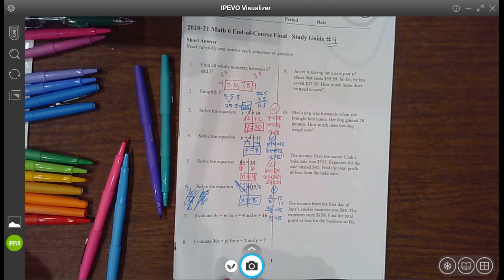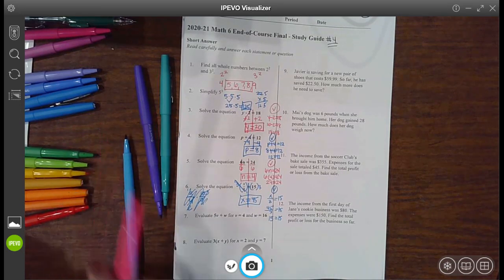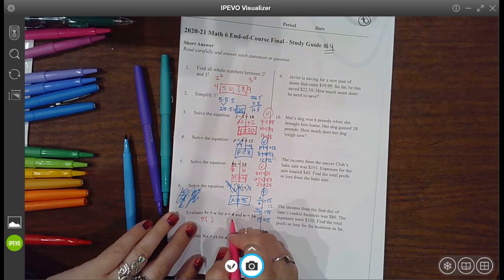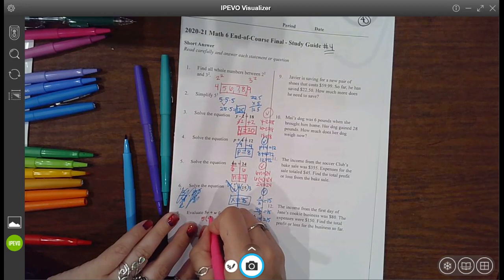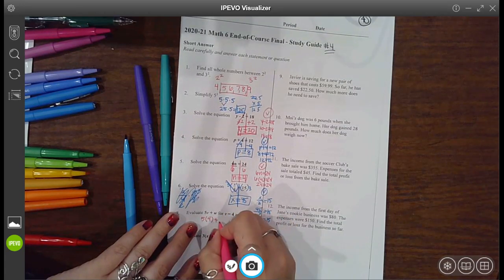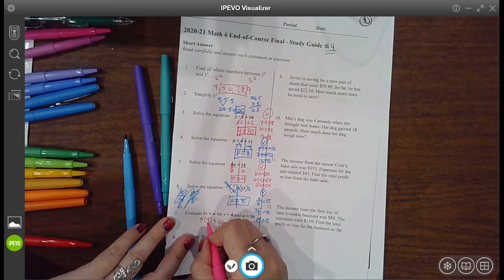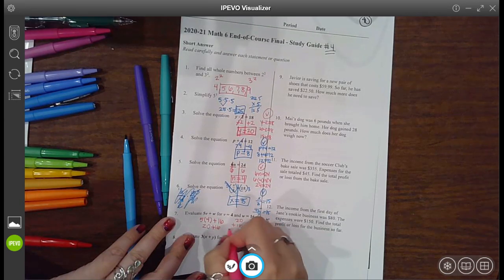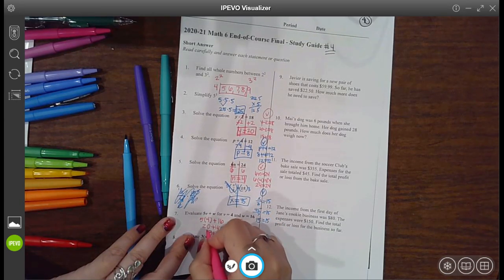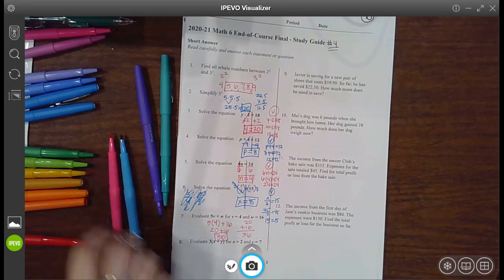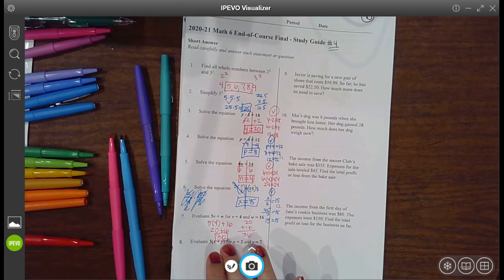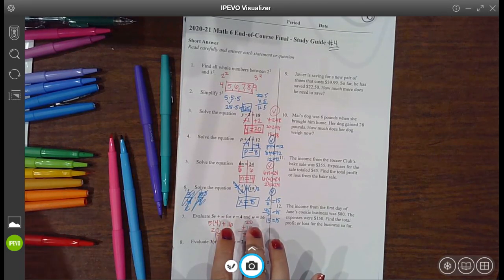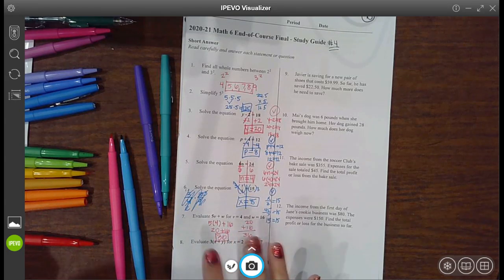But if you see the word evaluate, what we're going to do is replace that variable with what they tell me it is. They say V is 4, so replace the V with the 4. Then W, they tell me, is 16. Okay, so 5 times 4 is 20 plus 16. Well, 20 plus 16 is 36. Okay, so I evaluated. Notice how I didn't do any inverse operations here because there was no equal sign. There's no other side of the equation for this, right? So I can only do whatever I want as long as I do the same thing to both sides.